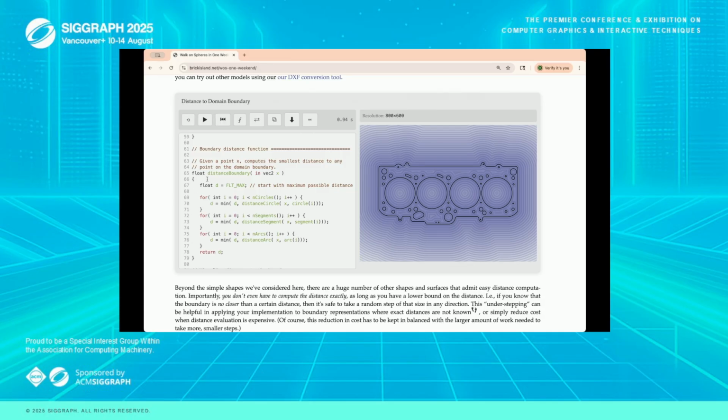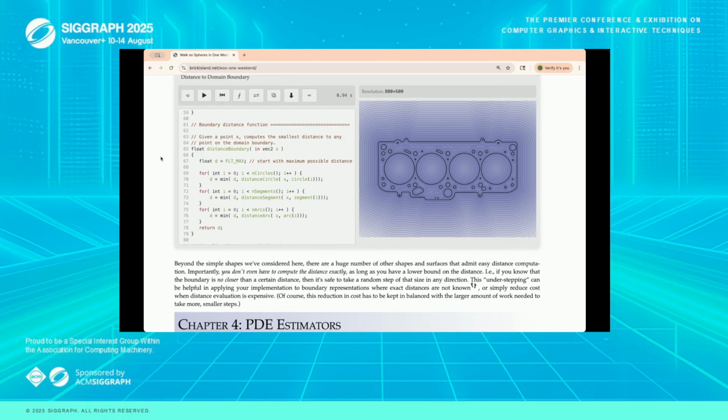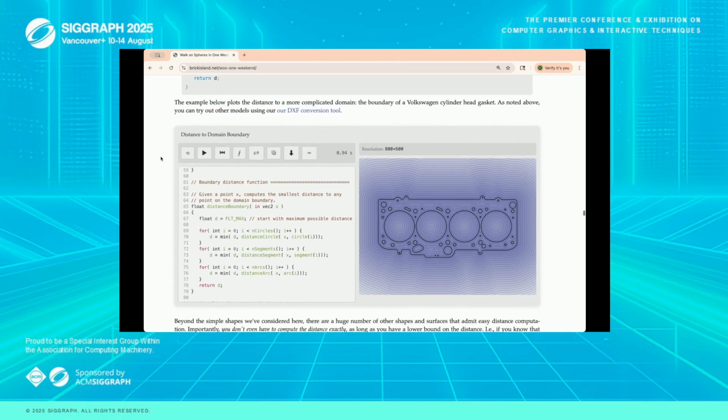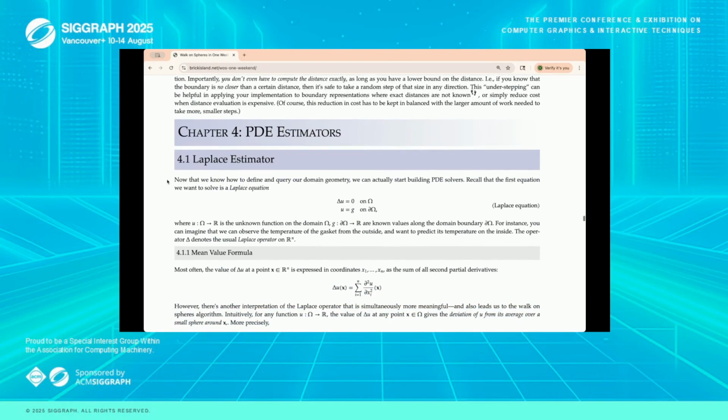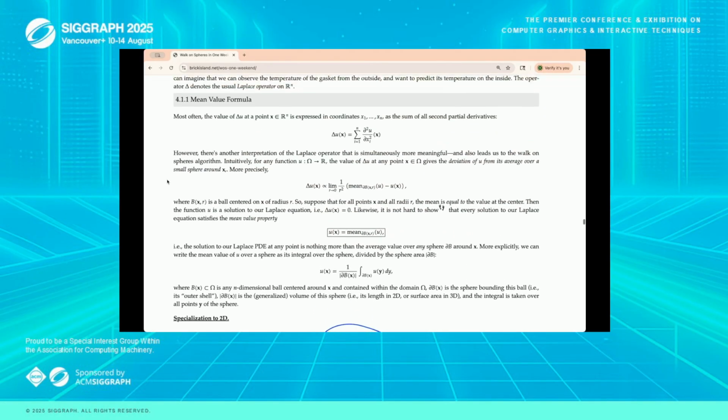That's the fundamental thing we need for our walk-on spheres solver. In fact, it's the end of our geometry story. We're not going to do any meshing. We don't need to implement any other queries. We can now handle all sorts of 2D CAD files. In fact, we have a little conversion tool that'll convert a DXF file into a list of these segments, circles, and arcs. Okay, so now let's go on and actually estimate the solution to the Laplace equation.